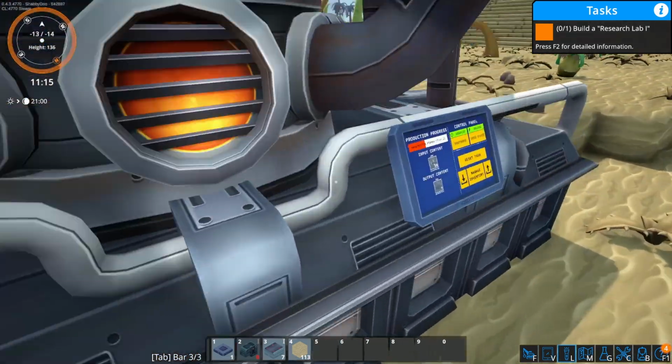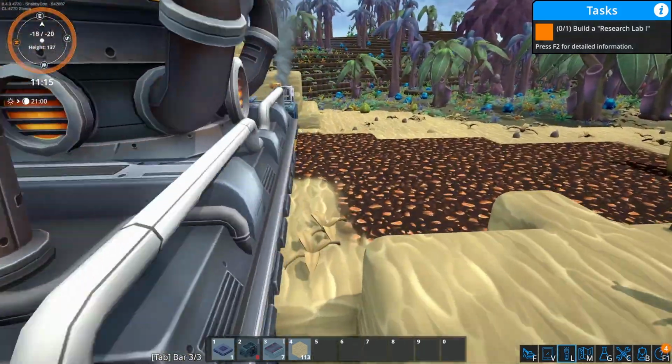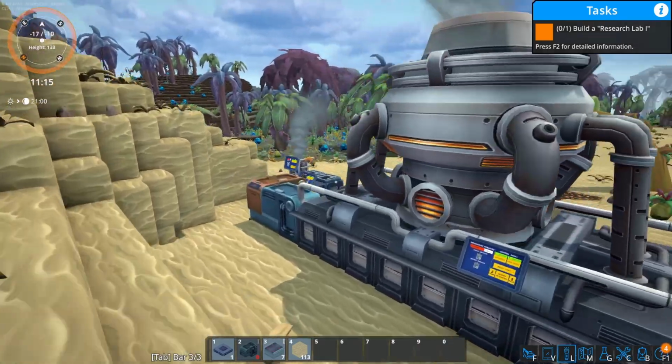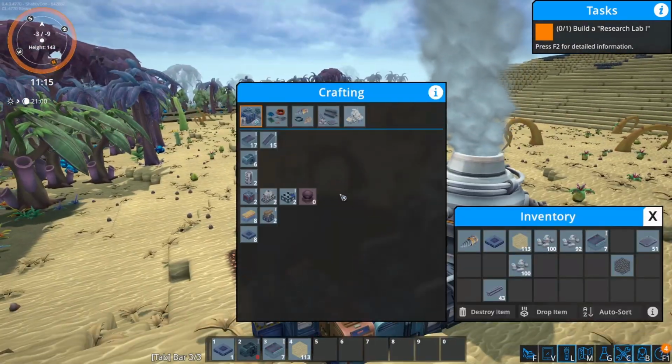Keep an eye on it. But it definitely had some put in that I didn't put there earlier. At least I didn't think I did. So I'll check. If not, I'll just build a better system. It's fine. So we need to build a research lab now.